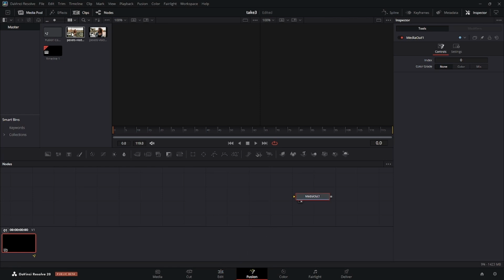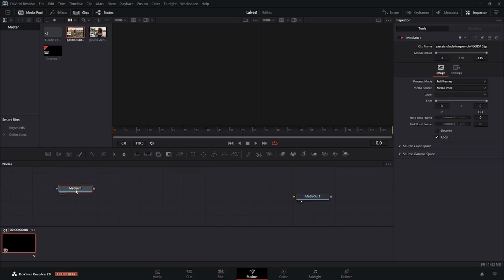Now we're going to bring our pictures in. That's our first picture. This is our second picture. I'm going to rename this one. You can hit F2 on the keyboard. I'm going to name it front, and I'm going to name the other one back. So highlight it, F2 on the keyboard. We're going to name this one back.